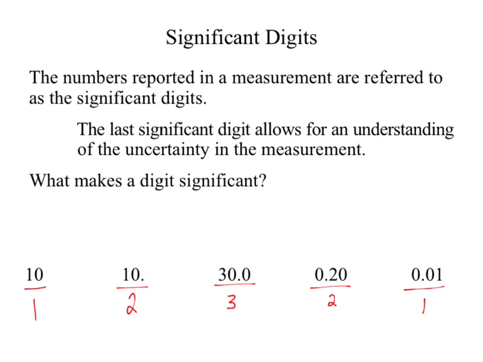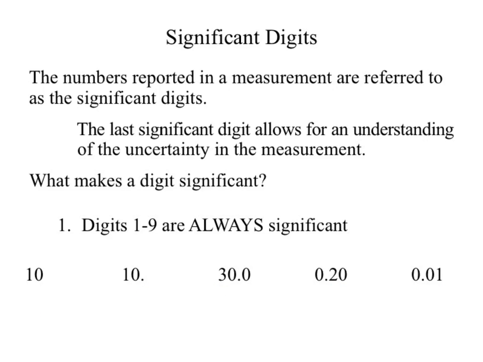Okay? In the lecture, you rarely have to worry about it. Okay? You're told certain numbers of significant digits and you work within those limits. Here, okay, in the lecture at the beginning, we're going to go through and look at significant digits, and you have to follow certain rules and apply those rules consistently. One pattern through all of these: the digits 1 through 9 are always significant. There is never an exception to that. If you see a 1, 2, 3, 4, 5, 6, 7, 8, or 9, that digit is significant. Okay? So we could go through and underline all of our significant digits. Each of these numbers has at least one significant digit.